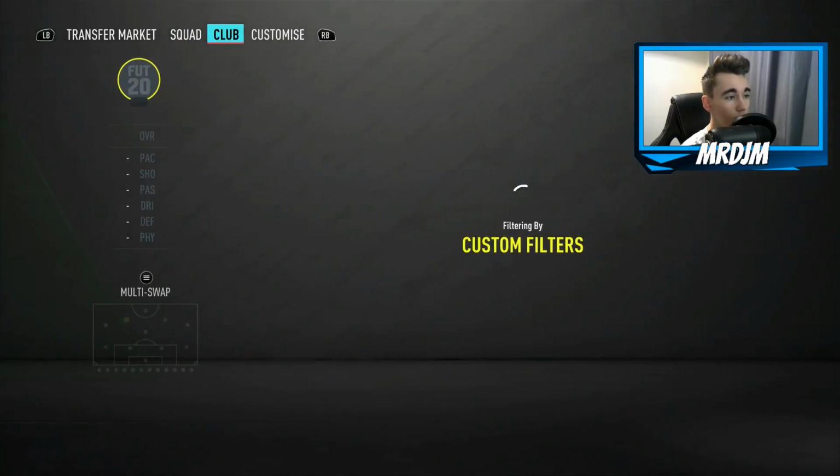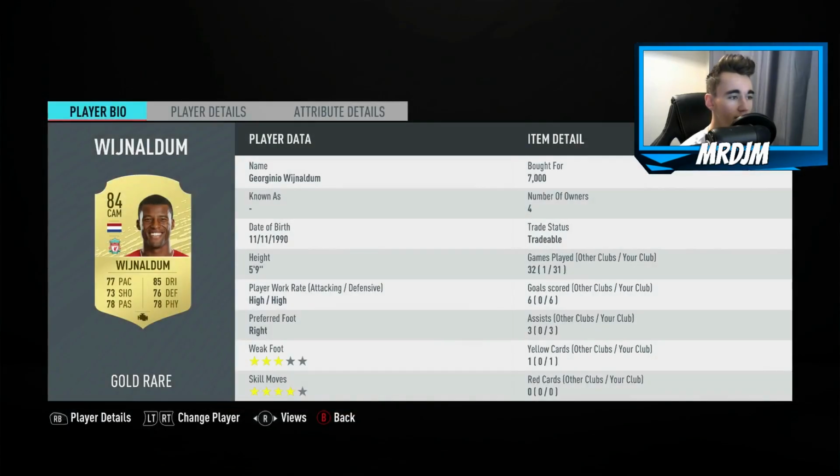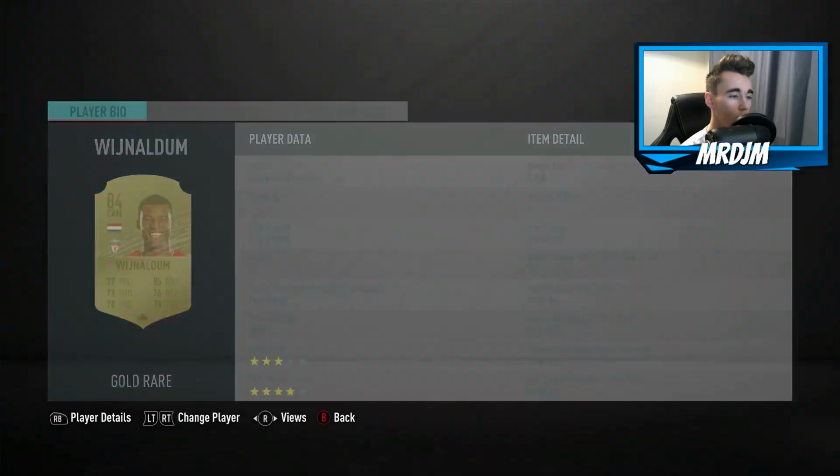So we are moving on to the left CAM position. We have actually got the 84 rated Gini Wijnaldum. This guy is probably one of the most popular cards that I've used on FIFA 20. He's just such a great box-to-box midfielder. Now he was playing as the right central midfielder in this team, and he got a return of 6 goals and 3 assists in 31 matches. So yeah, nice return from Wijnaldum. He's just such a great box-to-box midfielder, such a reliable player.